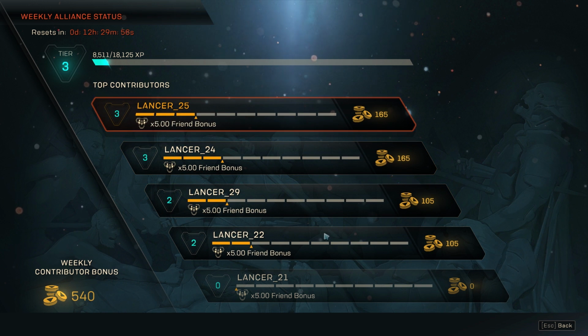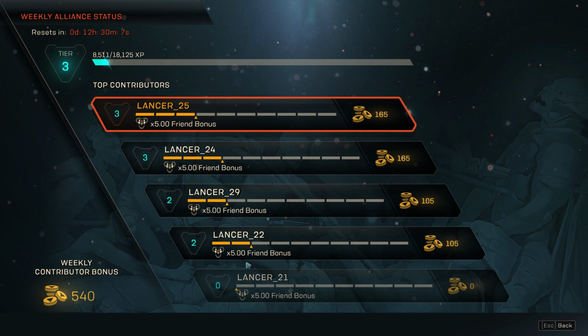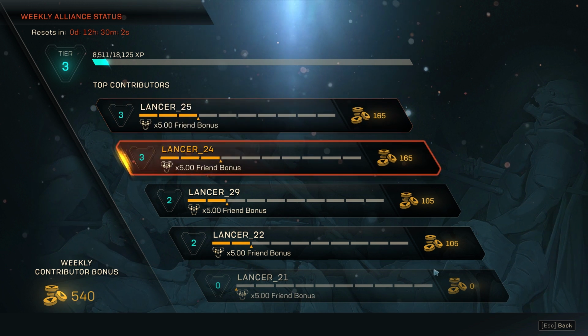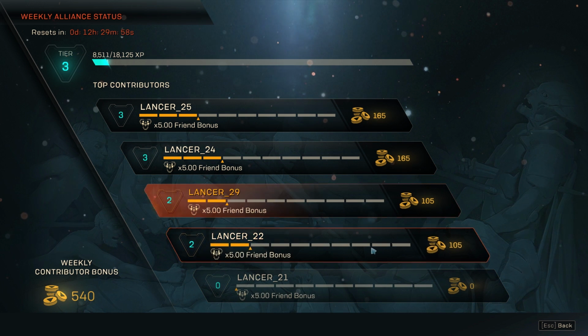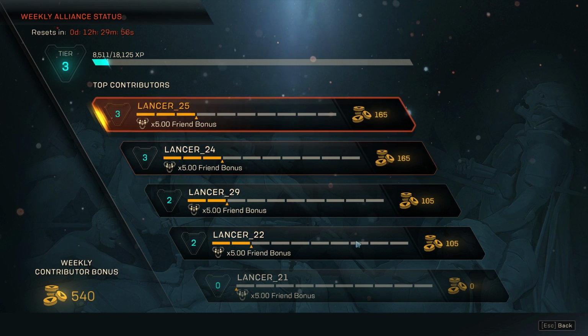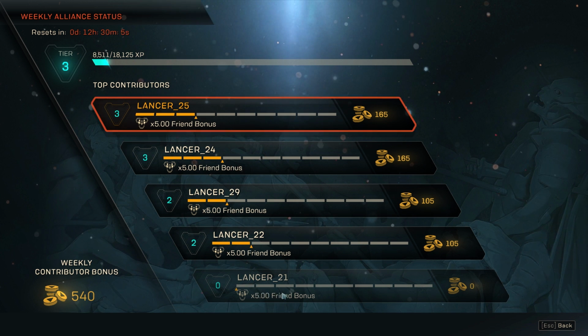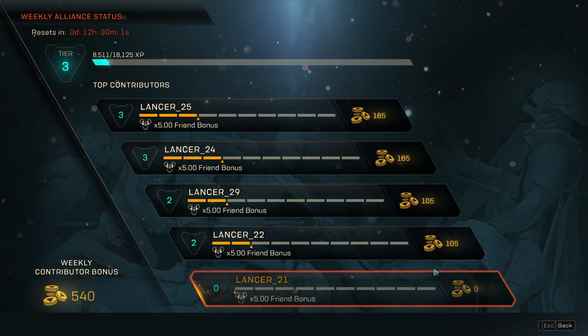So if you're a high tier level and your friends are a high tier level, you will get a lot of coin. However, if your friends are a high tier level and you're say Lancer 21 that's done basically nothing, you will get less coin. So the system requires you to have a high tier level, so you contribute coin to your friends, and the more that you contribute to your friends, the more that they can contribute to you. That's kind of how the system works, and it resets on a weekly basis, but this isn't like a guild that you have to join. If you're friends with people, your friends list will become your alliance system.